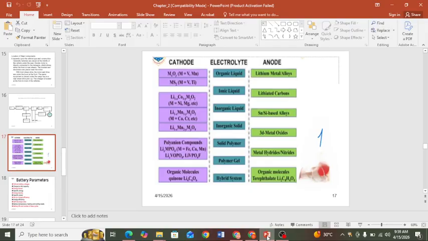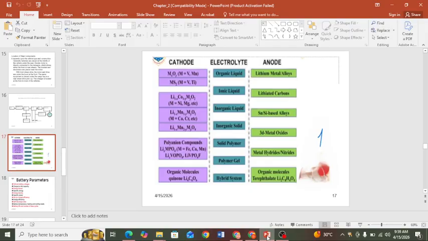reactions with the help of different chemical elements. These chemical elements are shown in purple for the cathode elements and yellow for the anode elements, and between them are the electrolyte liquids, in solid or liquid form. First of all, this MXOAY is molybdenum. This molybdenum is used with vanadium and magnesium, an alloy material, in the cathode.